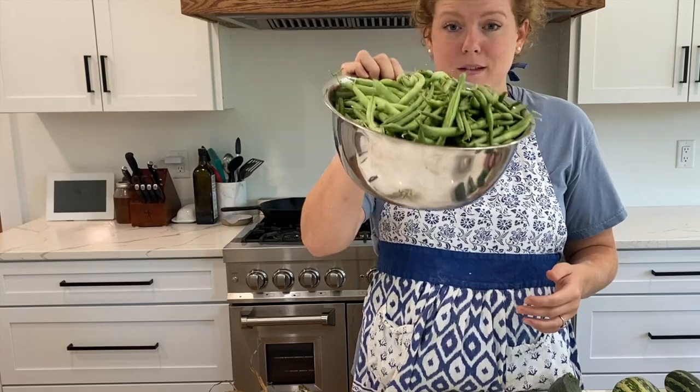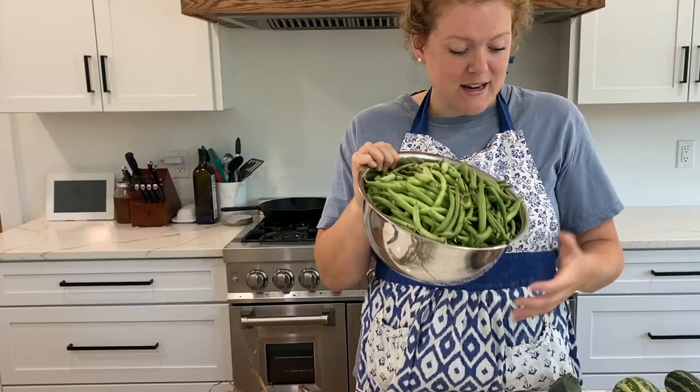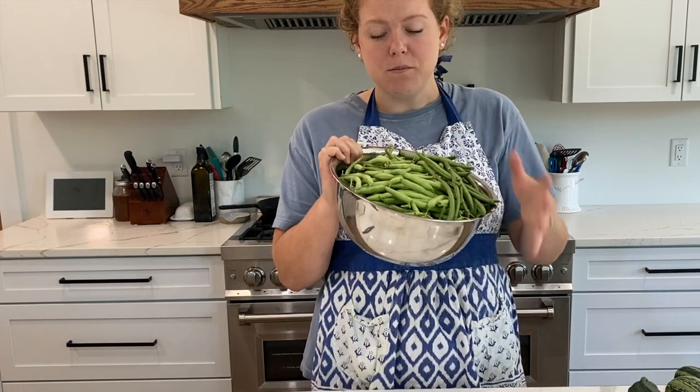The garden is starting to produce and is full of life right now. We picked this whole bowl of green beans just last night. That also means that it's time to get busy in the kitchen. We're gonna be freezing these green beans today.